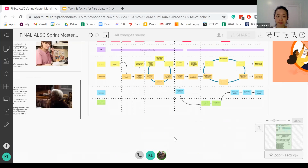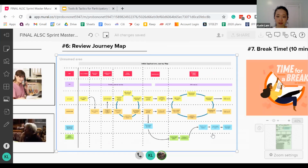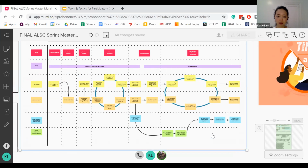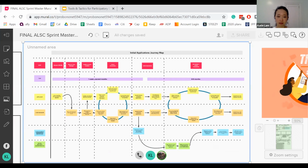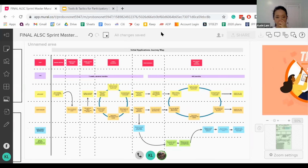Just a heads up. This would be an example of some work we had done beforehand to prepare for this engagement, this virtual co-design engagement. This is a journey map, for those who might not be familiar with this design process, where we mapped out the life of a disability benefits application: what needs to happen from the perspective of different users as they move through the process of applying for disability benefits in Alaska. I had prepared this beforehand with a lot of help from Eric.